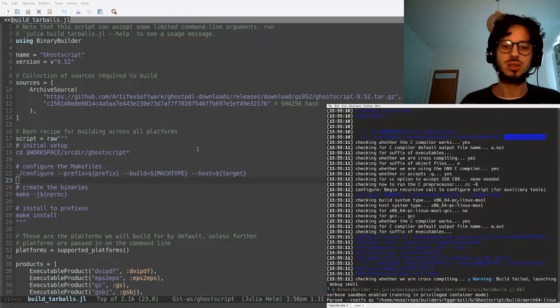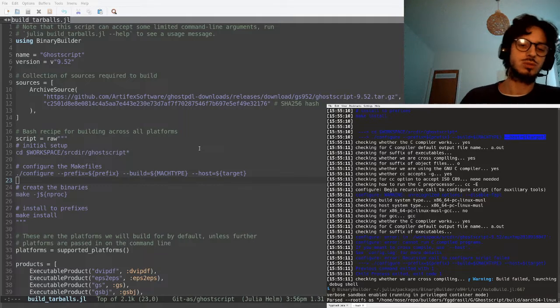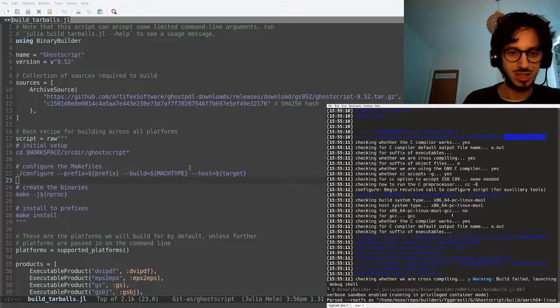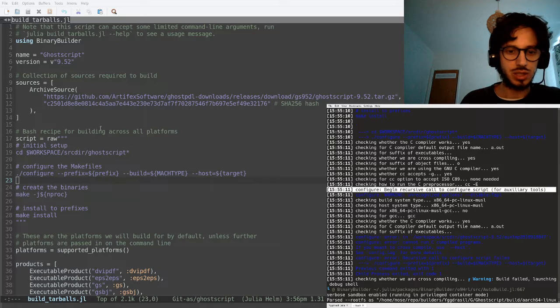But when something is failing, you have to spend a lot of time to understand why it's failing, and you have to read carefully what's going on. Okay, so apparently what this build script is doing is recursively calling some other build script somewhere else.